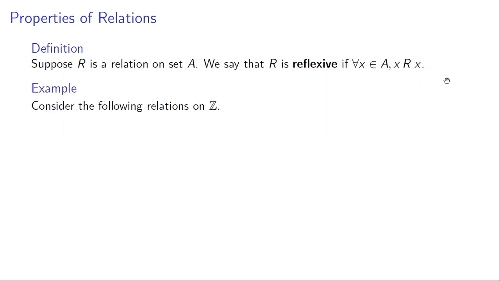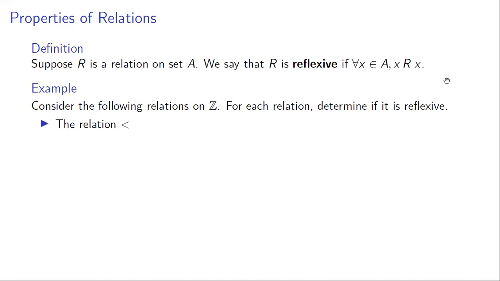For example, here we're going to see a bunch of examples of relations on Z. These are all relations on the set of integers. We saw one example of a relation on Z in the previous video. So here we're going to see a few more relations on Z, and for each relation, we want to determine if it is reflexive.